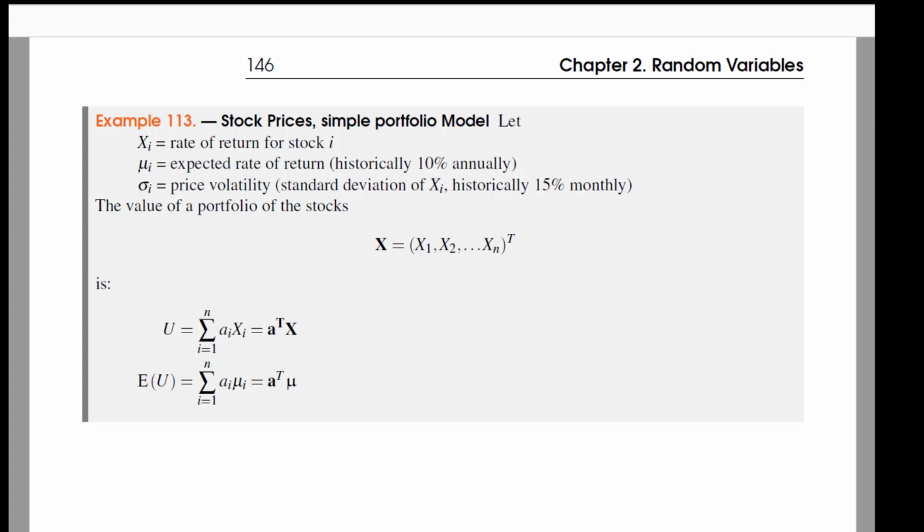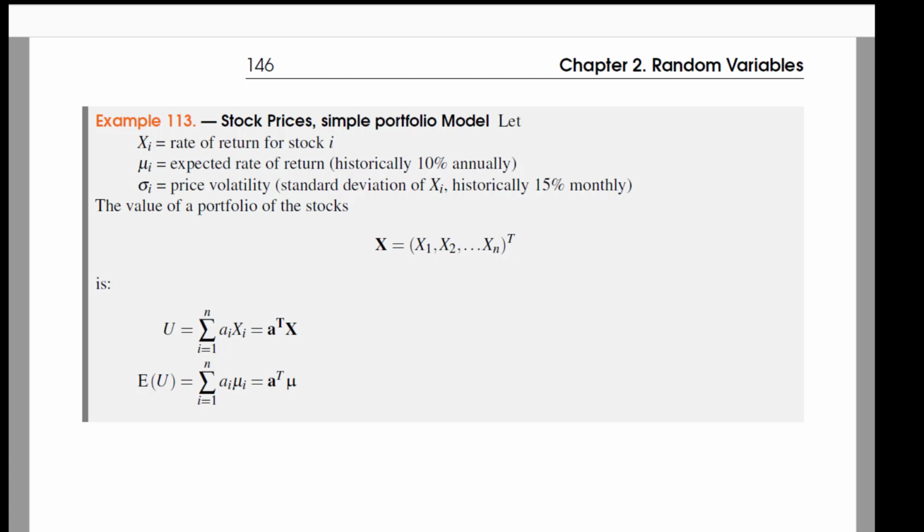Okay, and this is a perfect example, really, in this way, because here we're going to define the xi's as the rate of return of stock i. So in the market there's millions of stocks, right? One for every company, and the rate of return is simply the percentage of growth of the stock price in a given period. So it's typically a percentage. Right, so it's the final value divided by the initial value in a month or a week. So we're going to do it weekly, I think.